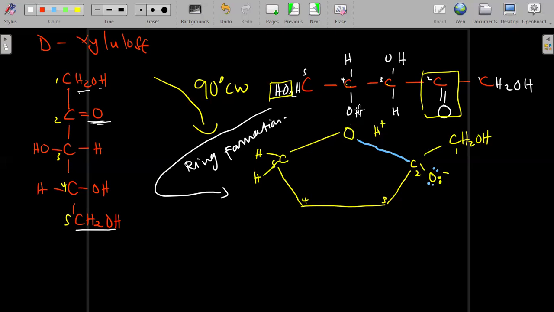Then that positively charged hydrogen is the one that now comes and attacks this negatively charged what? Oxygen. When that happens, this oxygen will lose one of its lone pairs. This lone pair here, it will lose it and form a bond with this H plus. So this charge here will go away and you just have OH there. So what you're going to form there is something like this. I'm going to erase this. This hydrogen here will no longer be there; it will be bonded to that oxygen.